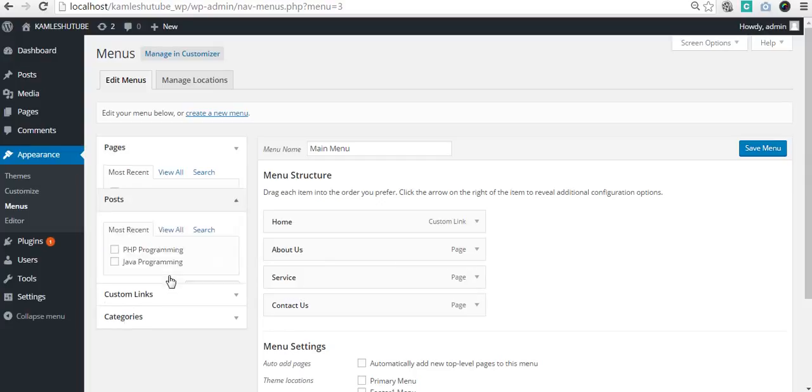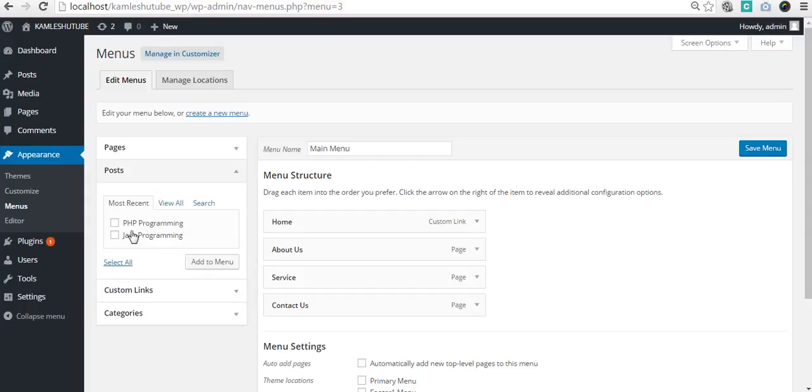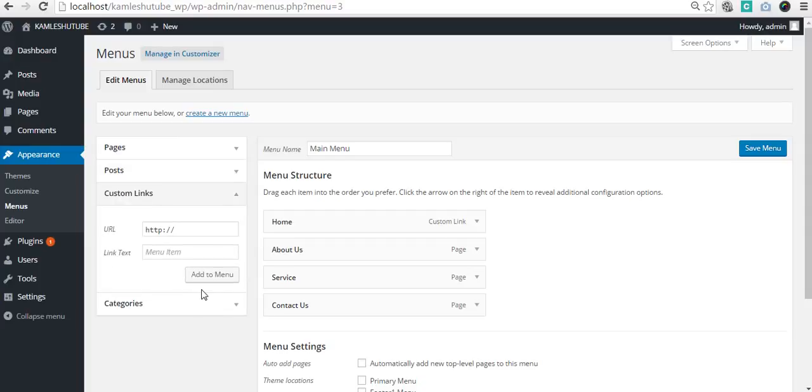And we need to place PHP programming and Java programming under the training menu item. For the training menu item there are no pages or posts with the training name. For that, we need to use custom links. If there is no post or page with any specific content, then you need to go to the custom link section and create the menu from that section.